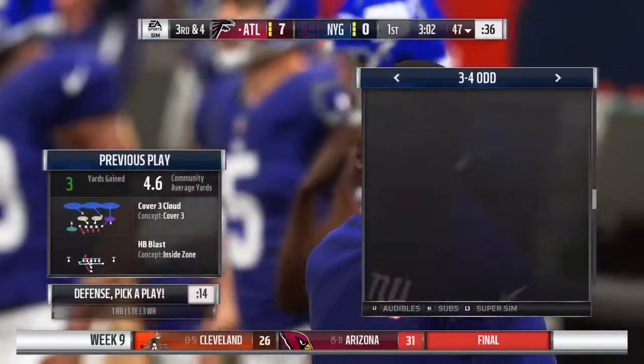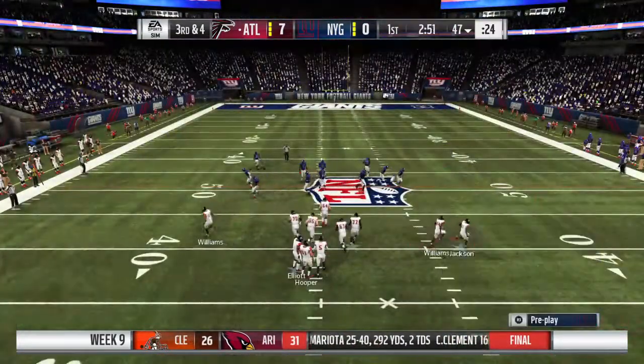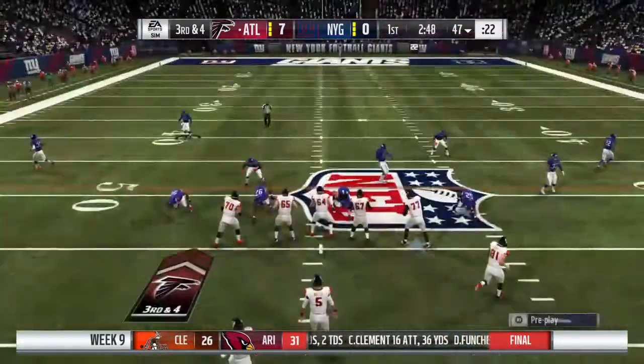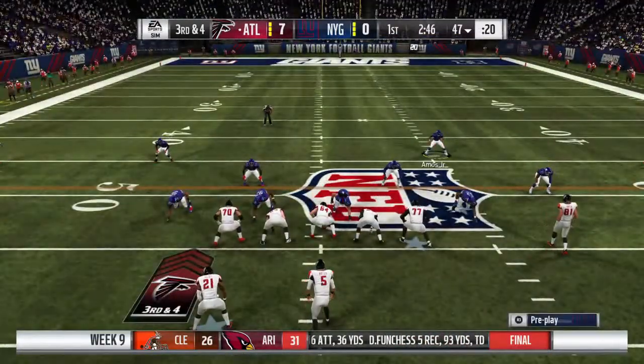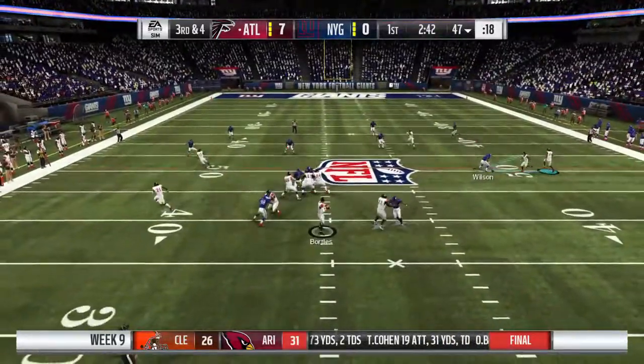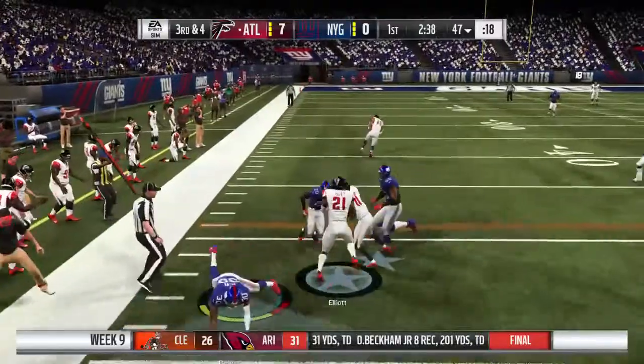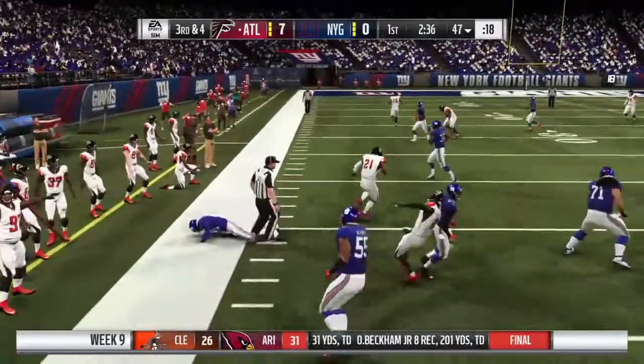That's going to set up an interesting 3rd and about 4 to go. One thing to keep in mind, partner, especially in the second half, when you've got a running back of this size, of these dimensions, I can just tell you, attrition does set in for a defense because you're excited about hitting him in the first half. Maybe not so much in the second half, and some of these shorter gains turn into bigger runs later.